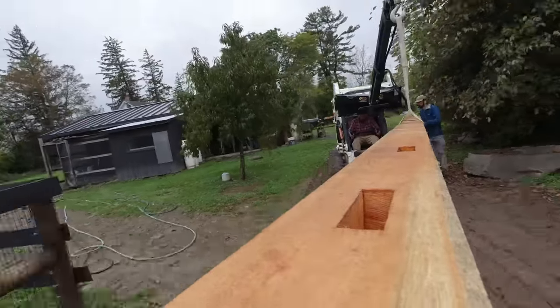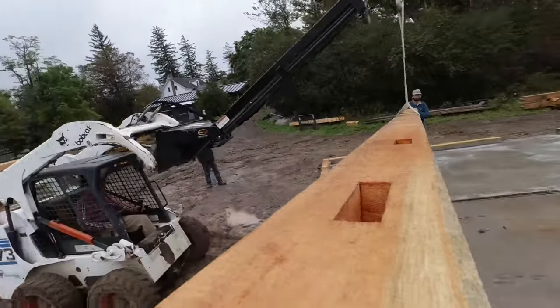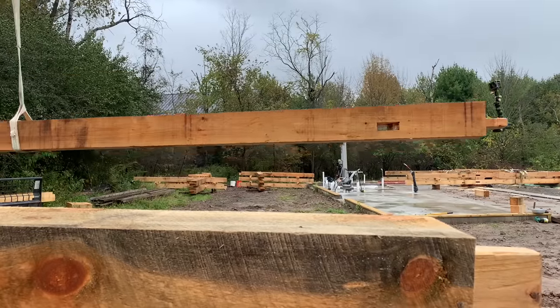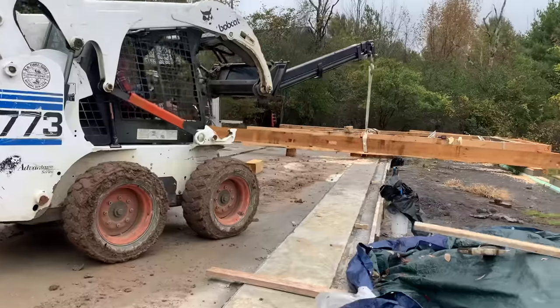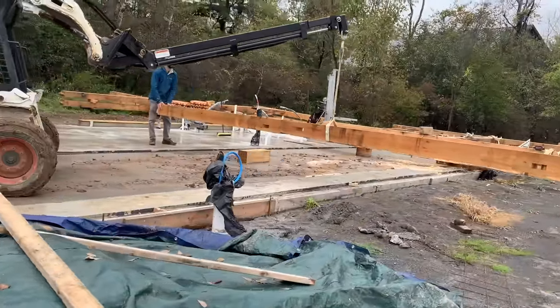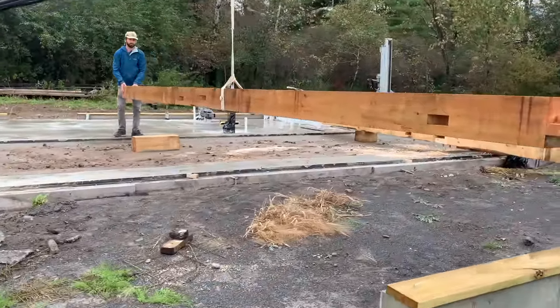I love the modular aspect of it and I like that it's kind of perfected — great proportions. I love the roof pitch. A couple people asked: the roof pitch is 10/12. It's steeper than the other barn — I think that one might be 8/12, which is still a really nice pitch — but I love the dramatic effect of a high roof pitch. It kind of has a cathedral vibe.